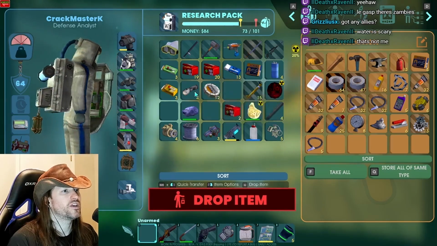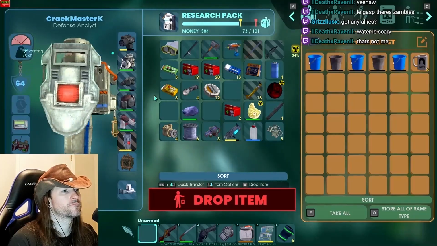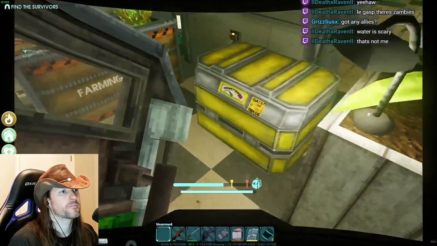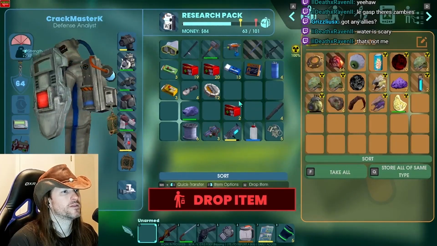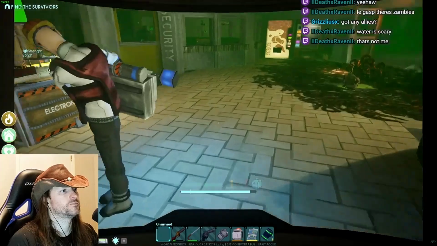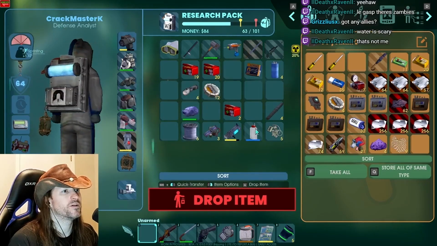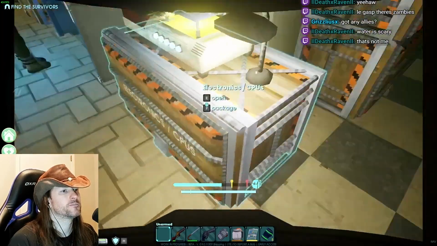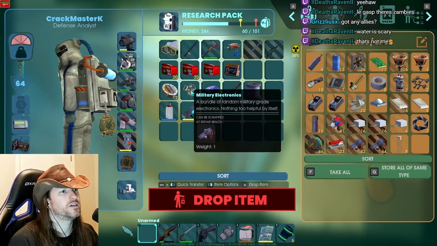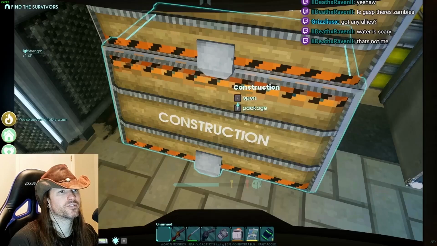I gotta do this super quick. PP ammo! Bam, bam, bam. Caster in there. Just drop that in there. That in there. I don't believe those are in there. Put that in there, I guess.